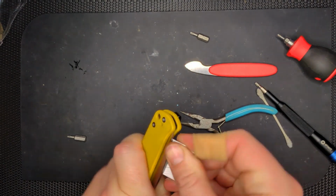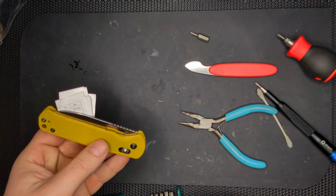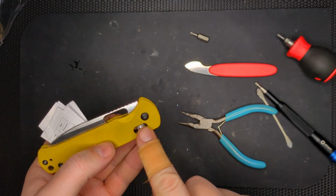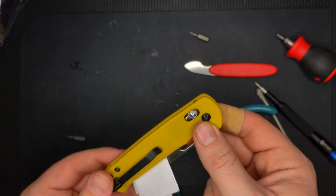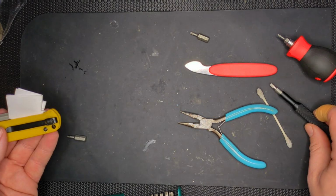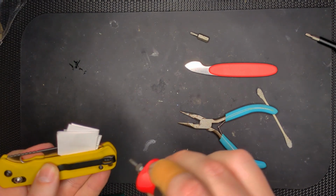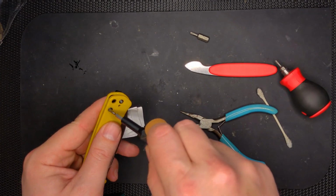Other than the Loctite and the 3 different kinds of hardware, which is excusable in this price range, I think it's pretty darn good. I don't like that little notch here in the hole, but then again, I usually open it with the flicker, with the bar lock. Bar lock is really nicely well rounded. The G10 isn't too aggressive. In fact, I think it's pretty sweet. Yeah, overall, I am impressed. So very cool.